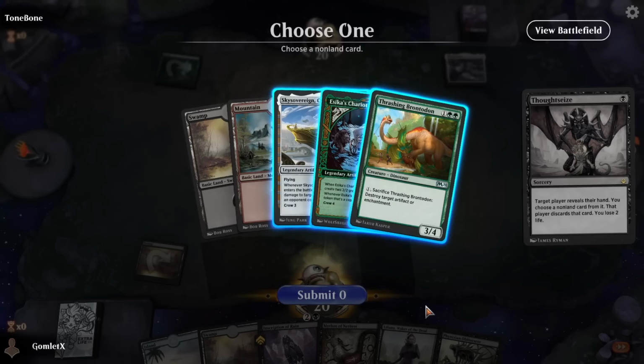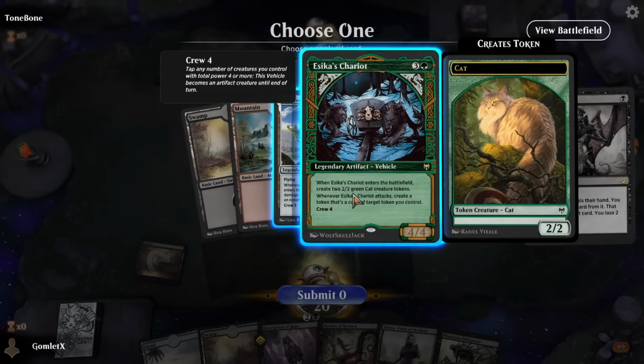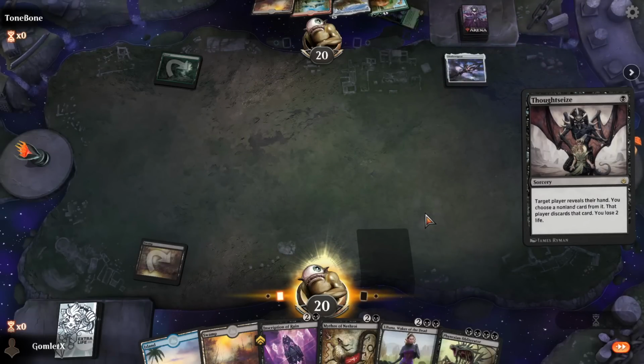This is real bad. They do need another green to cast Brontodon, which is good for us, and they need more mana to cast Sky Sovereign, so I guess we get rid of Esika's Chariot. I think that is by far the most likely card to take over this game and absolutely destroy us. They get 2 2/2s when they play it. Every time they attack with it, they get another copy of a creature. Get rid of the Chariot.